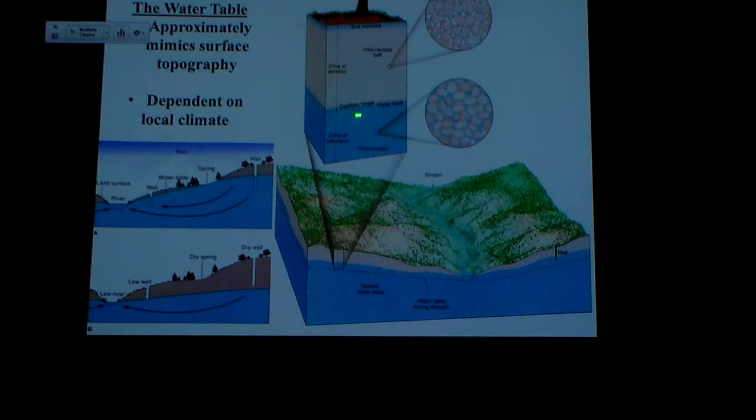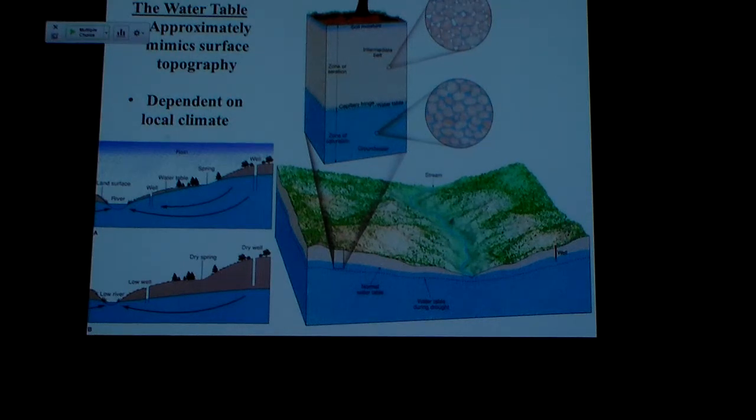Now, if I were digging down, would I just go from the zone of aeration into the water table, the zone of saturation? Would that just be a nice, boom, I'm there, I can see it instantly? Not going to happen that way. There's going to be kind of a transition zone. As you start approaching the water table, it's going to start getting wetter, and then finally, it'll get a little damper. You'll see a little bit of water. And then finally, you'll be into the zone of saturation and it'll be fully wet.